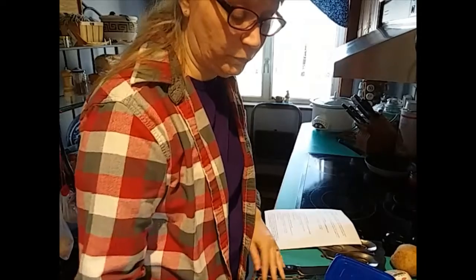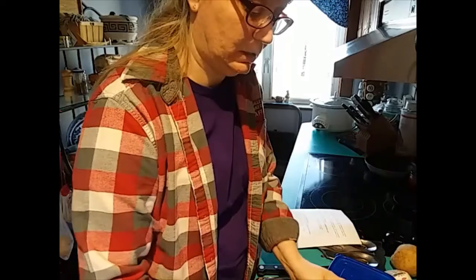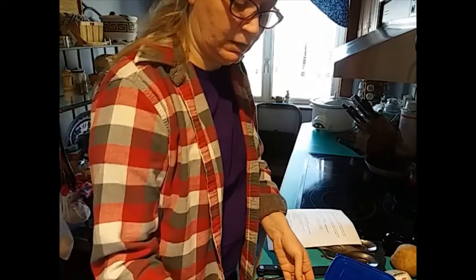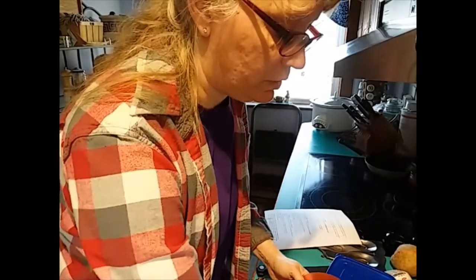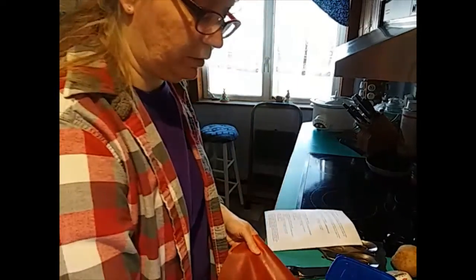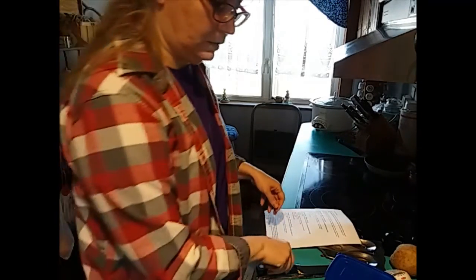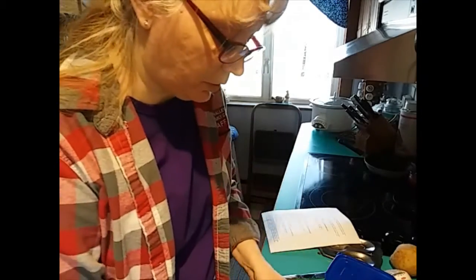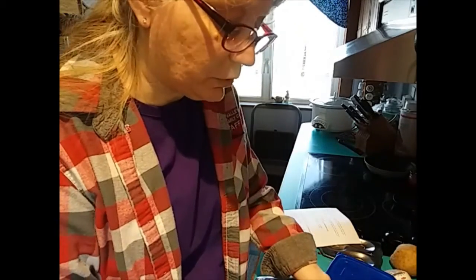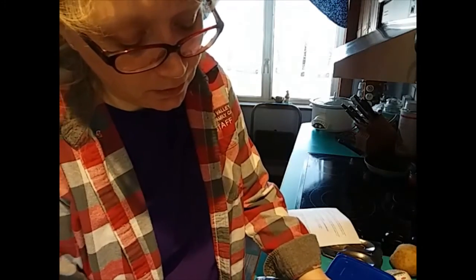I'm back and our bread has finished baking. It's this nice deep golden brown and it's firm in the middle. And I let it cool for about 10 minutes in the pan. And now I'm going to transfer it to the wire rack here and let it finish cooling. And see, I have these cool fluted edges on it from the silicone parchment that I used.